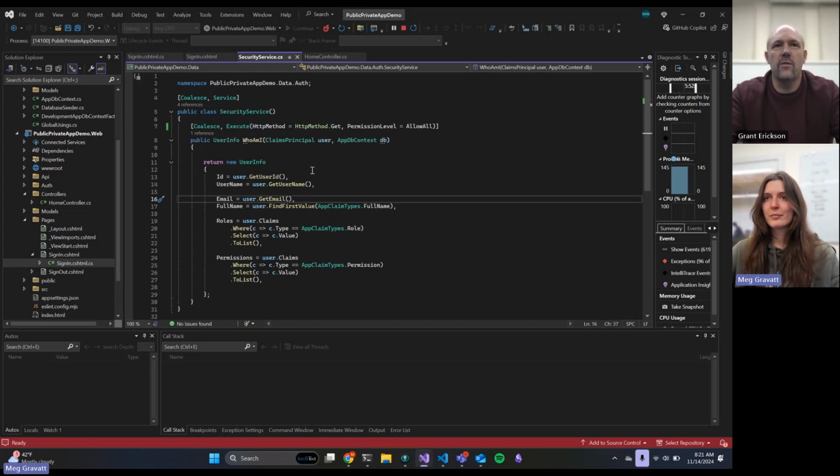Anything else, Meg? I think we kind of walked through how to do that. And you can do this with any different kind of auth, whether it's Microsoft or Google or even the local accounts. All that stuff's going to work with this too. And in a lot of apps, you may want a forward-facing page that does some kind of marketing if you wanted to have an app that was kind of complete in that respect.